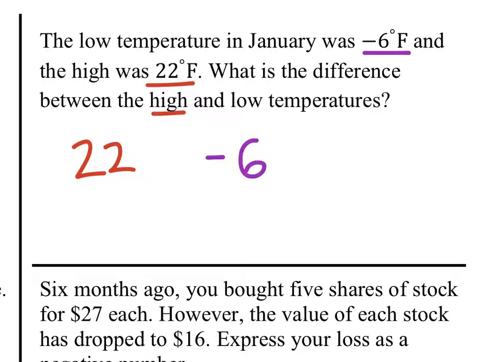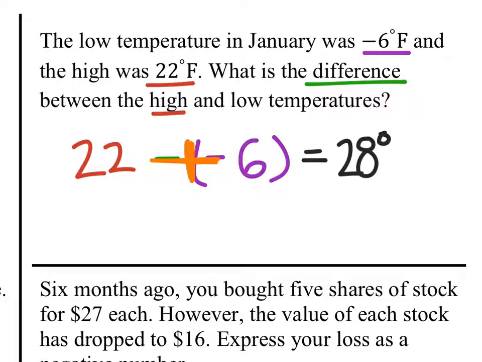Now this is a difference problem, right? What is the difference? That's a subtraction problem, you guys. So I've really got 22 minus -6. Now again, going back for me, I would say minus a negative would show some form of plus on this one. So 22 plus 6 is 28 degrees. Now I would be okay if you just label this as degrees. If you want to show it as degrees Fahrenheit, that's fine as well.